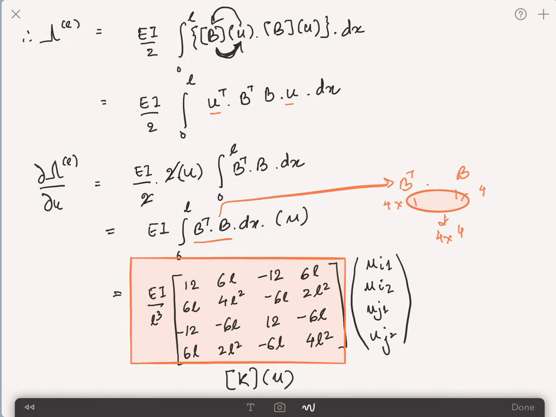So we used only the first part of the minimum total potential energy, because if you remember, the total potential energy was given as a strain. So you have the summation of strain of all the elements minus the summation of all the work done for all the nodes, and that would be equal to 0. So what we have already gotten is Ku, and what we still need is the F, or the force vector, to set up the entire equilibrium equation.